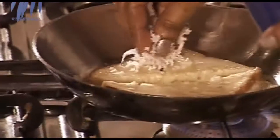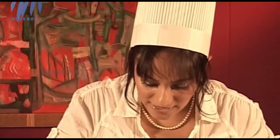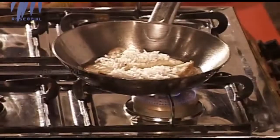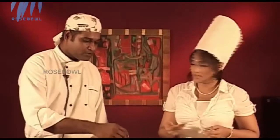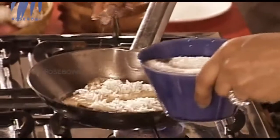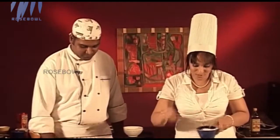Now, while this is going on, for extra coconut and crunch, we're going to add a little bit of grated coconut on top of the French toast, the top side. You can add a bit of sugar if you want that caramelized effect, but right now I prefer not. What do you think? Should I add sugar? You can drizzle a little sugar on top of that. Okay, fine. As the chef says, I'll just add a little bit of sugar on top of the grated coconut.